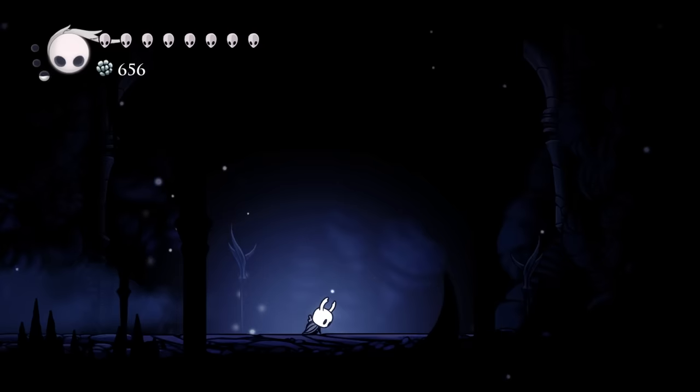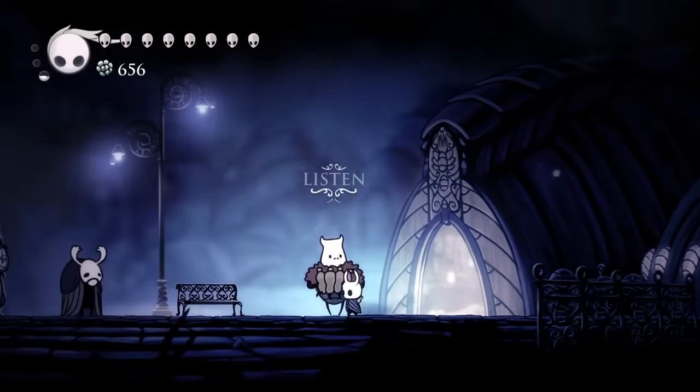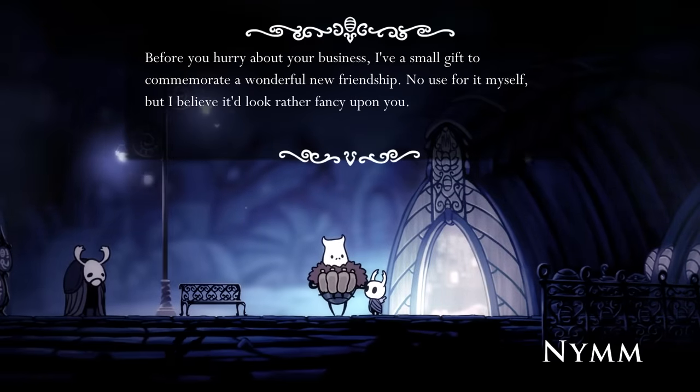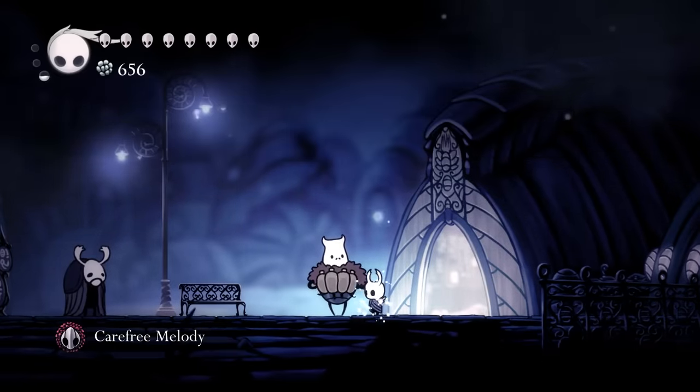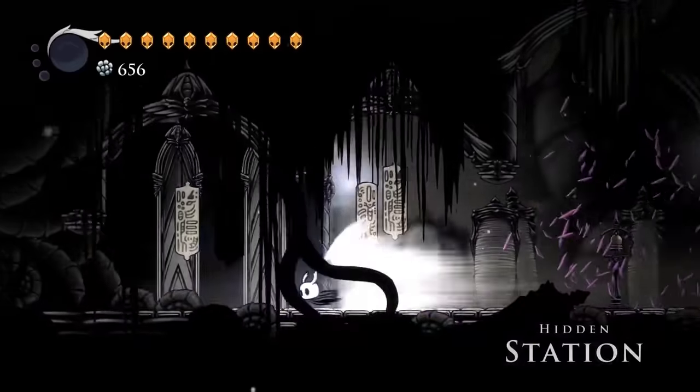And with that, the Grim Troop and also our Grim Child have been banished from Hollowness. But lucky for us, this cool-looking guy named Nim just happens to move in, and he replaced our Grim Child charm with Carefree Melody, which lets us sometimes avoid damage when hit. With the Grim Troop cast out, that leaves just 2% left.